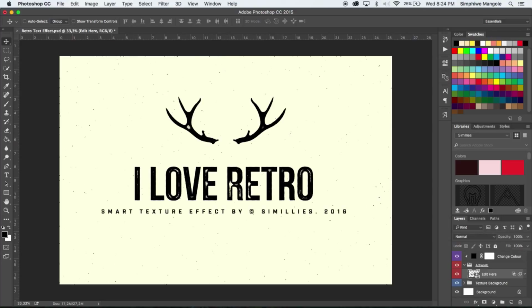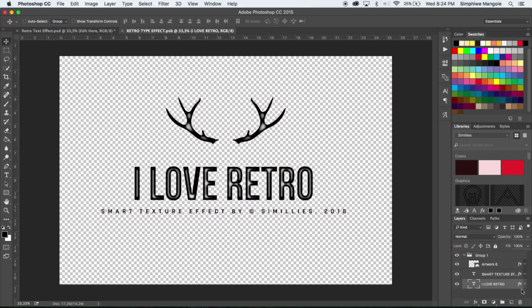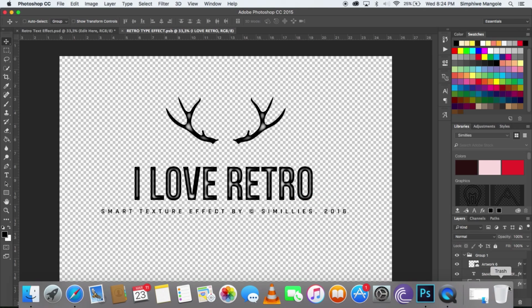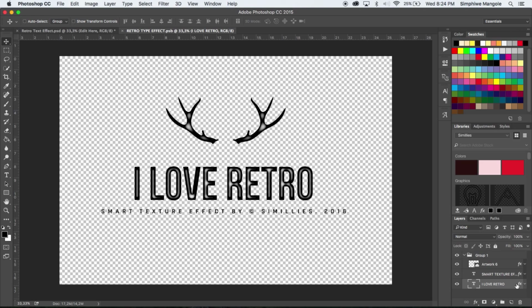So to edit this effect a whole lot more, you can go in and click into the same smart object, and you can go ahead into the layer that you want to edit. And what you can do is go into the smart effects, and as you can see, we've got an inner glow applied onto this effect.